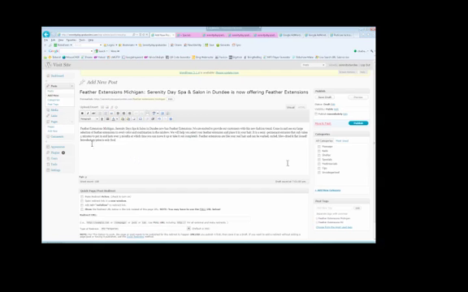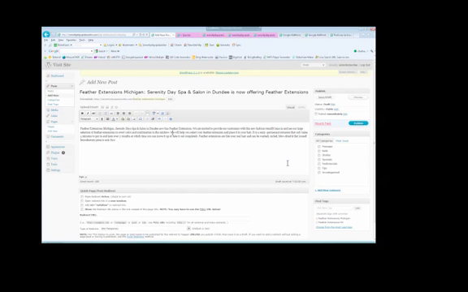Okay, so we're going to read this. Feather Extensions Michigan. Serenity Day Spa and Salon in Dundee now has feather extensions. We are excited to provide our customers with this new fashion trend. Come in and see our large selection of feather extensions in every color and combination in the rainbow. We will help you select your feather extension and place it in your hair. It is a semi-permanent extension that only takes 5 minutes to put in and lasts over 3 months, at which time you can move it up or take it out completely. Feather extensions are like your real hair and can be washed, curled, blow-dried, and flat-ironed. Introductory price is only $20.